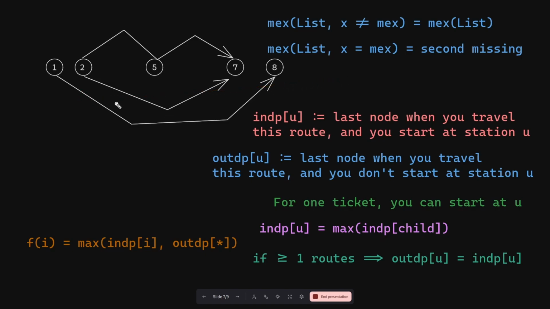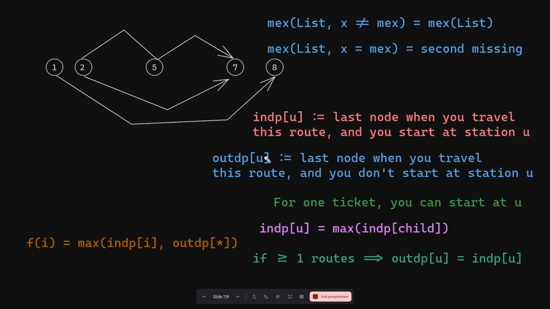Now what about out dp of u? Remember that out dp of u means that you still want to traverse this same route, you still want to get the benefit of that result, but you want to use one operation to teleport from wherever you are to this node, because out dp of u represents that you are somewhere else in space and you want to reach node 2.